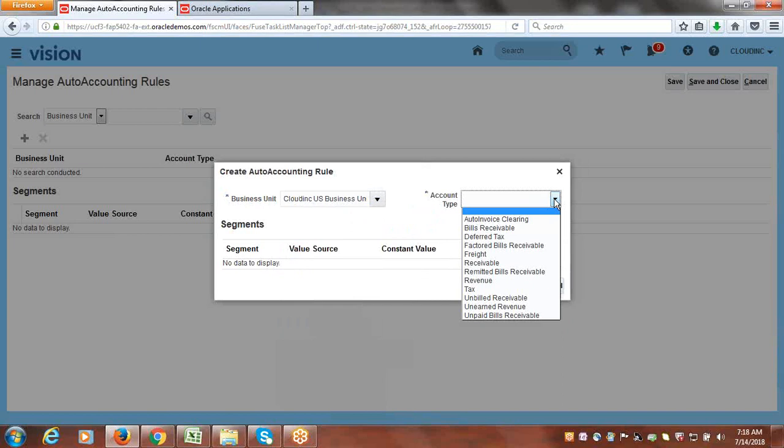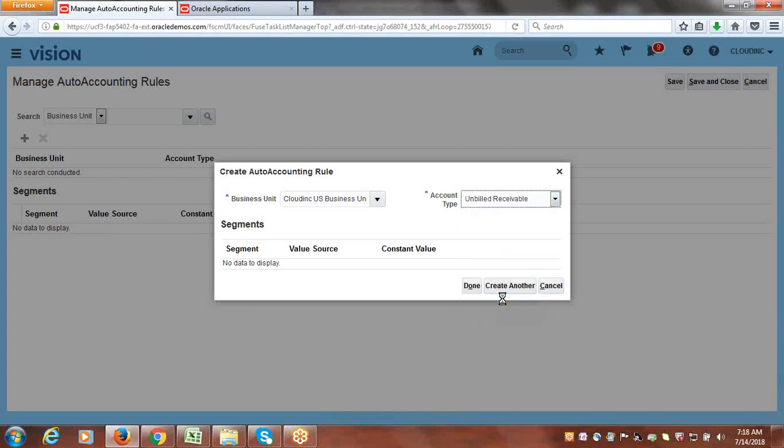For revenue recognition, we have to set unbilled receivables and unearned revenue. We know the system will use unbilled receivable if you use the invoice rule as in arrears. If you use the invoice rule as in advance, it will use the unearned revenue account. Right? It's completely accounting logic. So we'll create the auto accounting rule first for unbilled receivable.